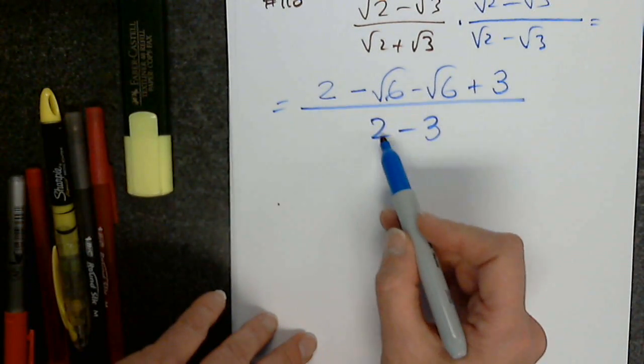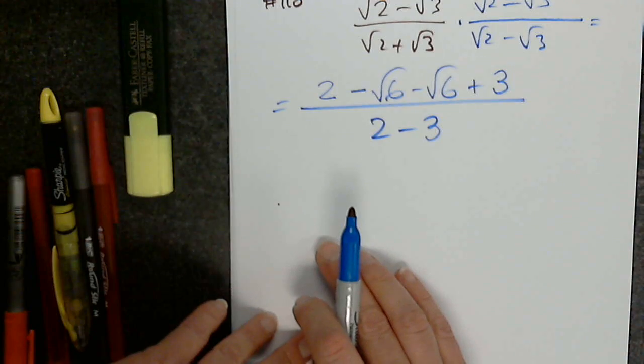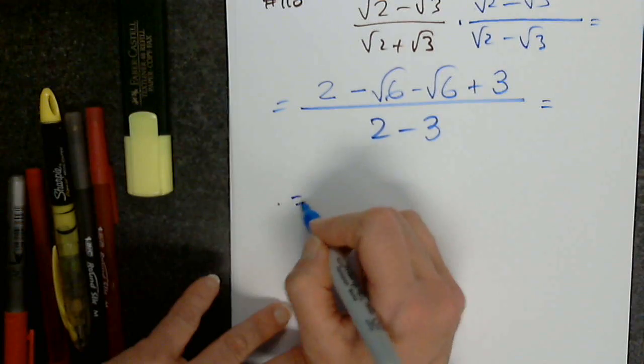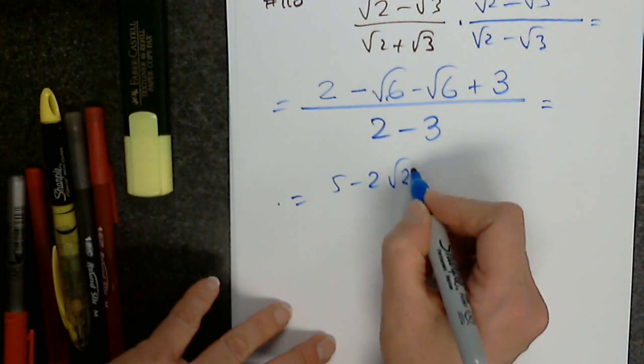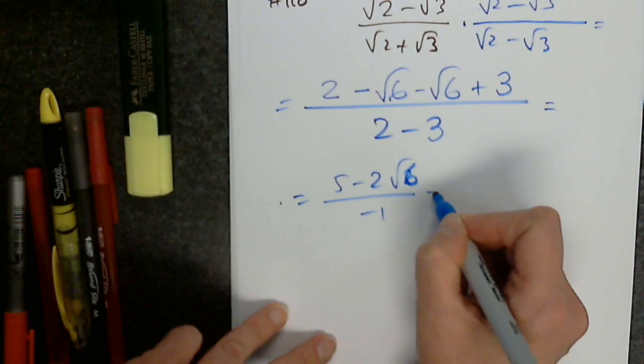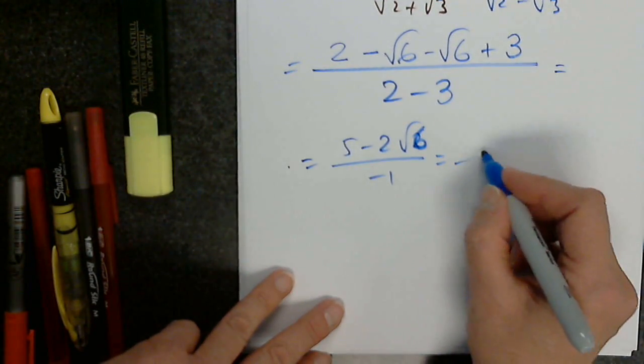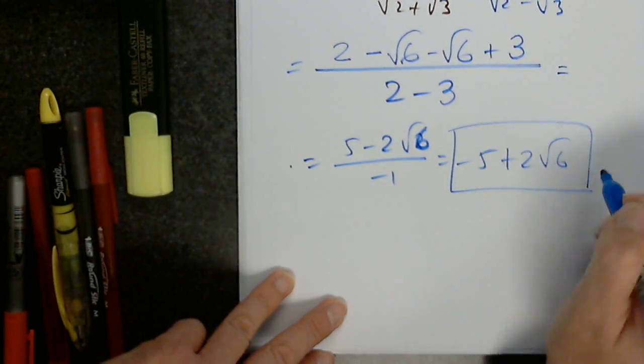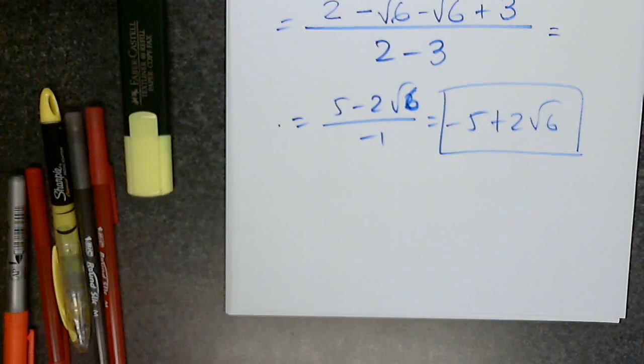If you attempt to simplify 2 with 2 and 3 with 3, it will be a catastrophe because we are not allowed to simplify terms, right? We know that. So this is then 5 minus 2 the square root of 6, divided by -1, which changes into 5 over -1 minus 2 the square root of 6 over -1. Good. Any questions on rationalizing? Any questions?